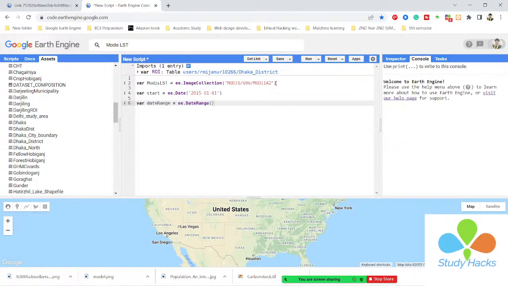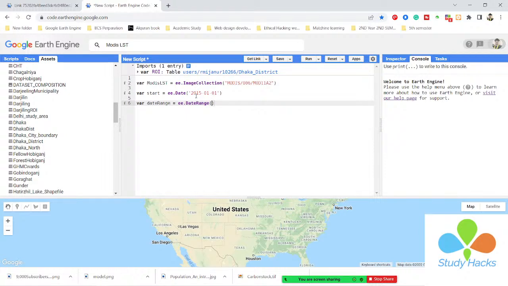Mainly this function makes the date range between a specific time period. Here you can see I already defined this start date, and now I want to make a date range from this start date. Suppose I want to make the date range 2 years, then it will start from the year of 2015 and move forward 2 years.